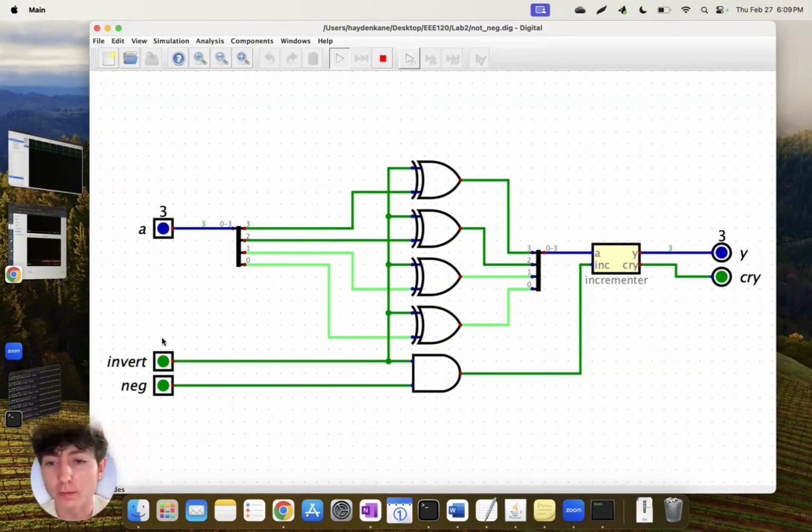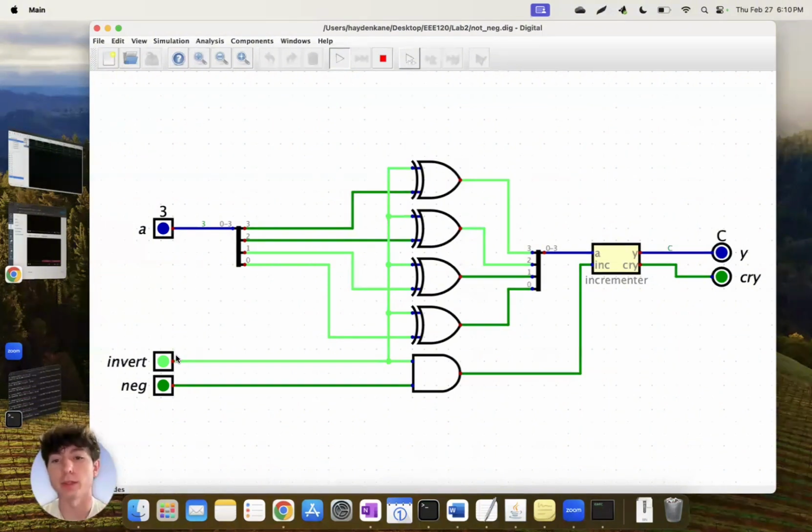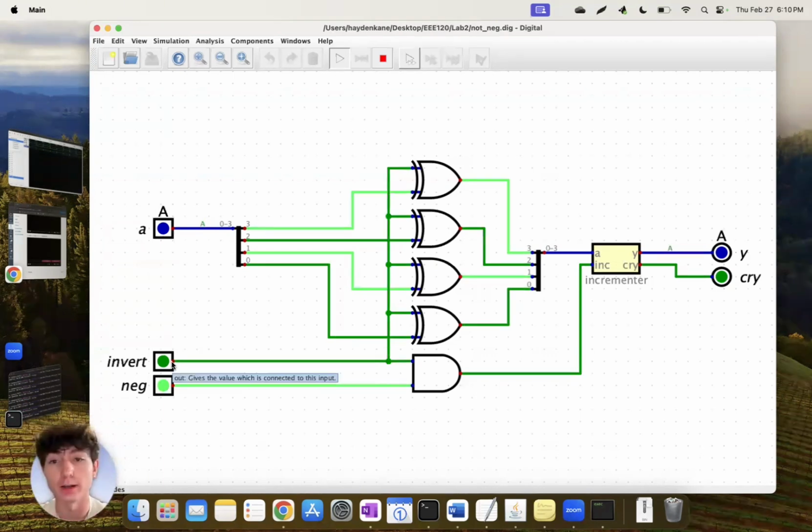However, when we activate invert, we're going to take the ones' complement of our input A. So the inverse of 3, which is 0011, is 1100, which is C. Pretty cool. When we negate alone, A is just going to pass through like normal.